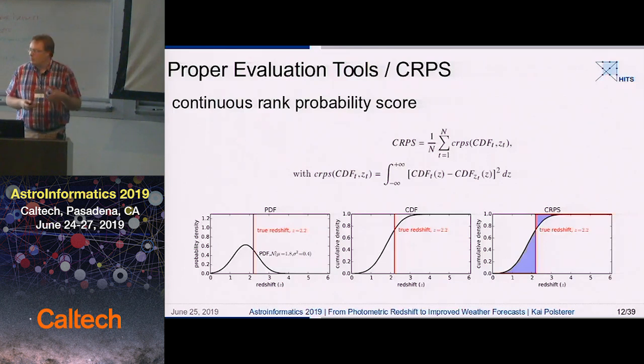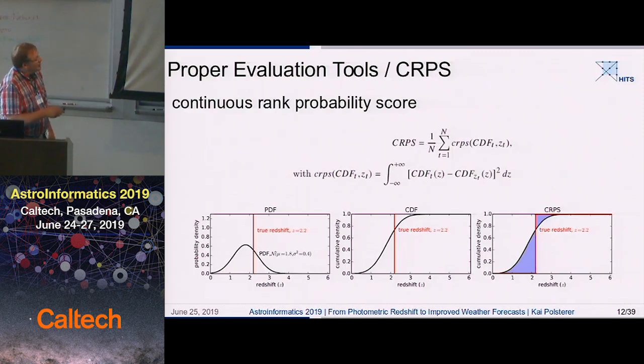So saying tomorrow is 25 degrees Celsius plus minus 0.0001 degrees is definitely telling I'm lying, because no one knows with that precision what the temperature will be. So it's better to say tomorrow is 30 degrees plus minus 20 degrees, because my uncertainty is quite large, but at least given my capability of predicting the temperature, it's honest. And those proper evaluation tools, like the CRPS, are considered something like a truth serum for those things, because they are measuring sharpness and calibration.